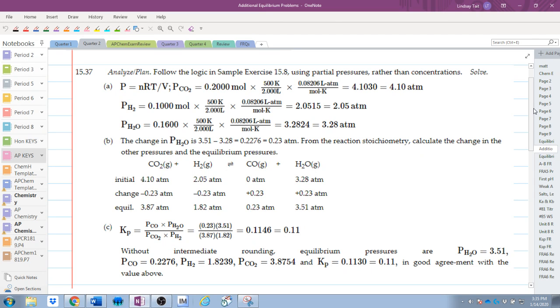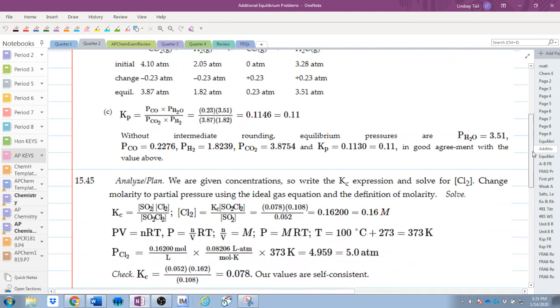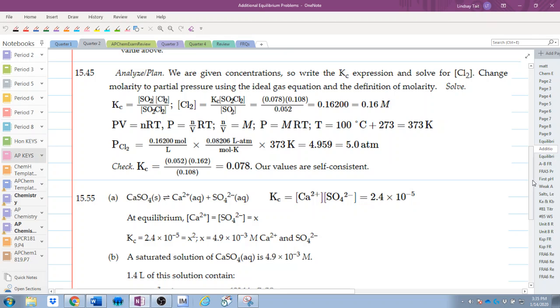This one involved using the ideal gas law to determine the partial pressure of each gas. Then here was 45, where it involved using the ideal gas law to convert a molarity into a concentration. Really, this is what I would have taken away from the ideal gas law. They showed a temperature conversion, but yeah.